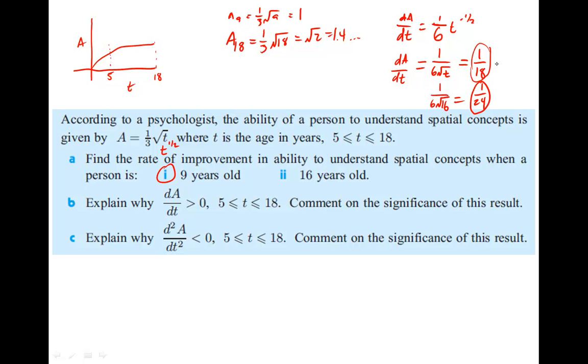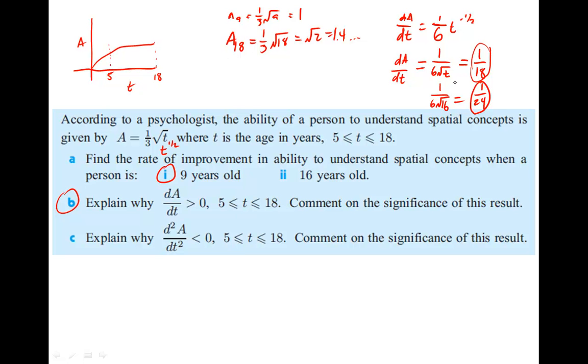Okay, and this makes sense. If you don't know anything about spatial reasoning, then anytime you learn something, you're going to be closing that gap. The more that you learn, the harder it is going to be to refine that a little bit more. Okay, diminishing returns. You'll talk about that in econ or something sometime if you haven't done it yet. But there you go.